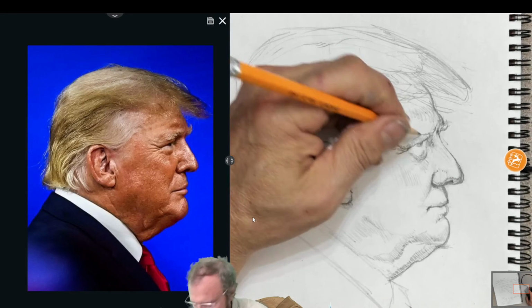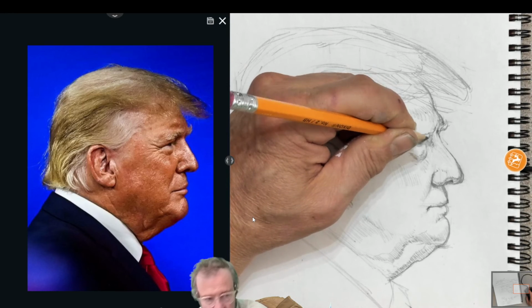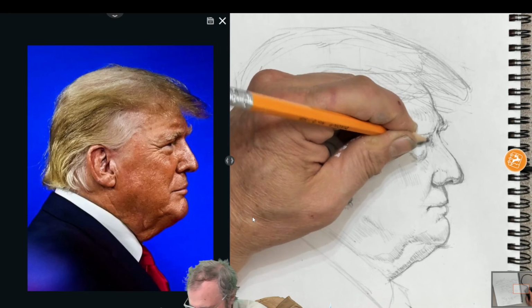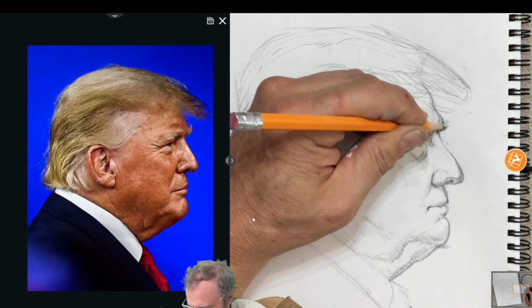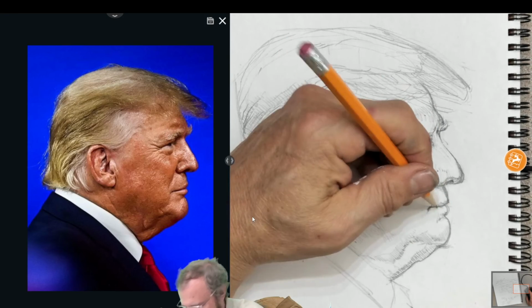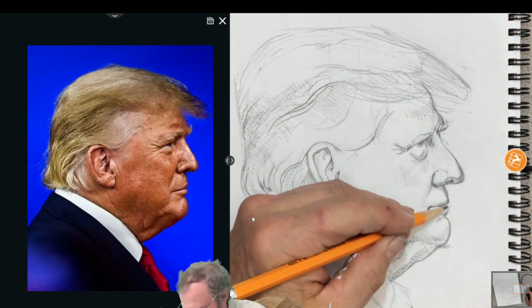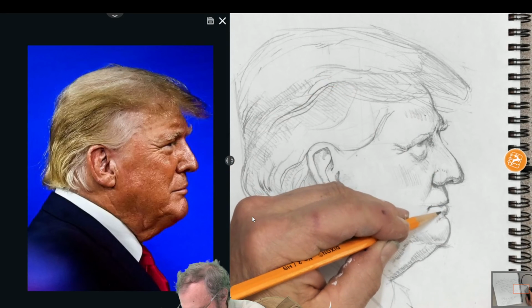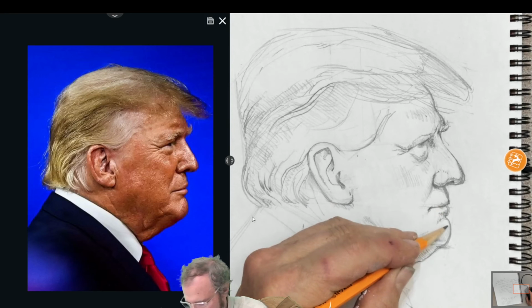You want the darkest darks to stand out in your drawing in the same way they stand out in the reference, whether it's a real person or a photograph. So that's what I'm doing now. I'm going back and just bearing down harder wherever I see the darkest darks.